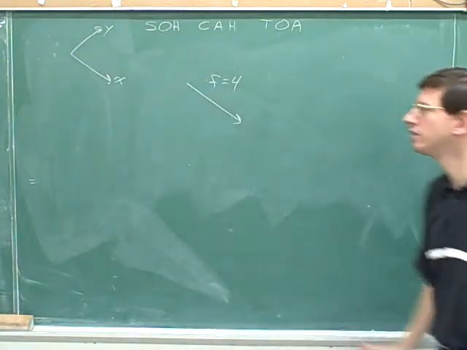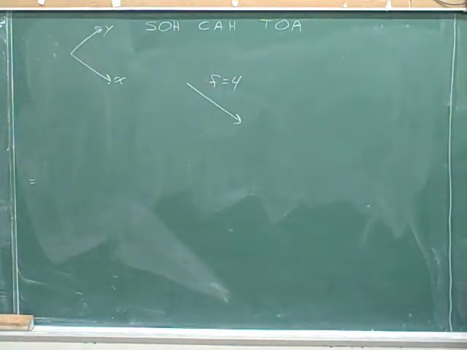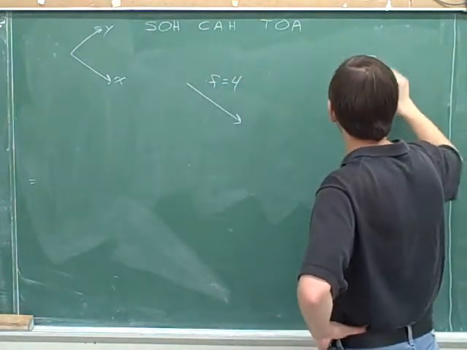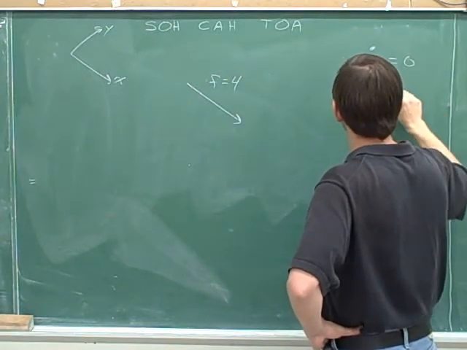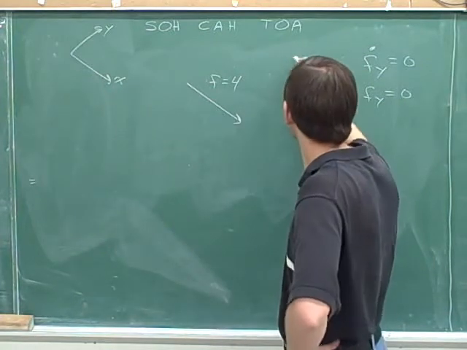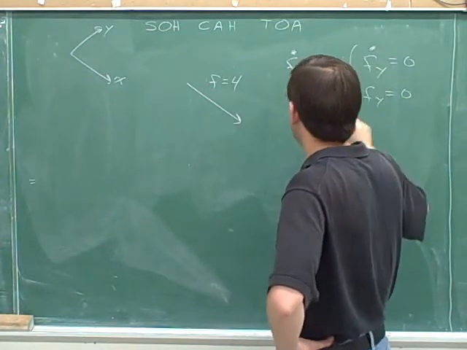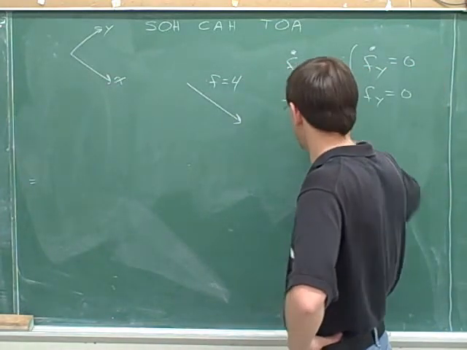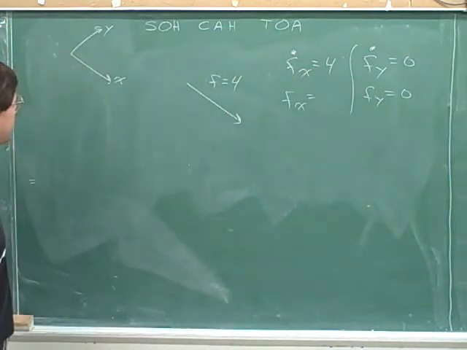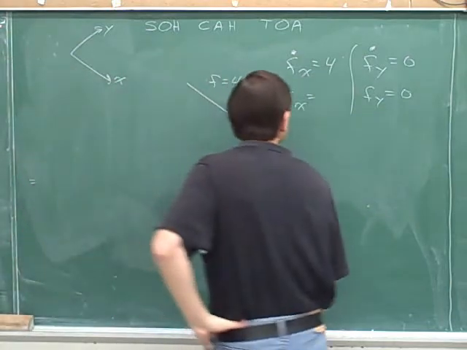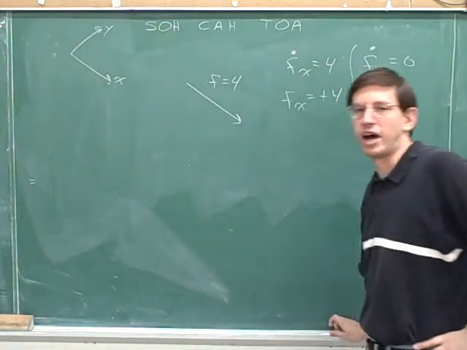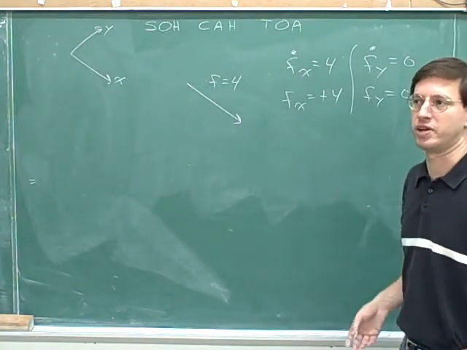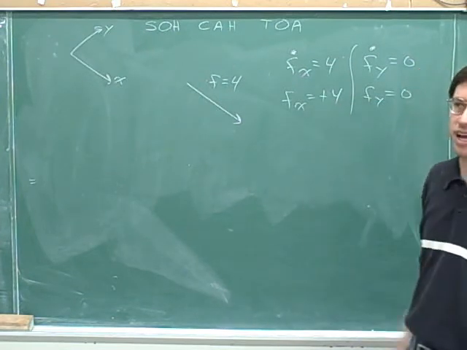Let's break this vector into components. This vector looks like it's parallel to the x-axis, so it has no y-component. The entire length of the vector represents the magnitude of the x-component. Now let's work out the sign of the x-component. The positive x-axis direction is down and to the right, and this vector is pointing down and to the right. So the x-component is positive 4. If you left out the positive sign, you didn't do a good job on this problem. When you're indicating a signed component, you should indicate the sign, not just the magnitude.